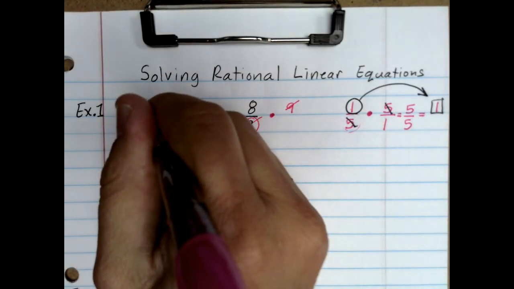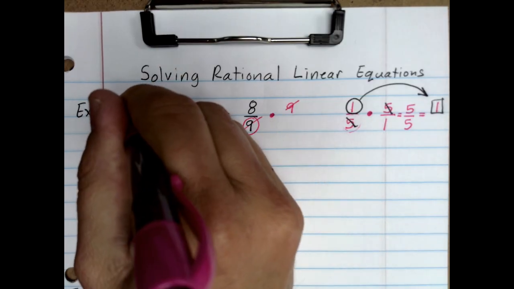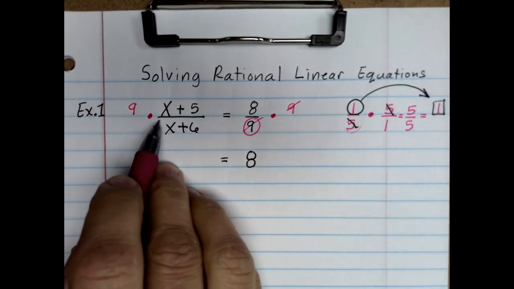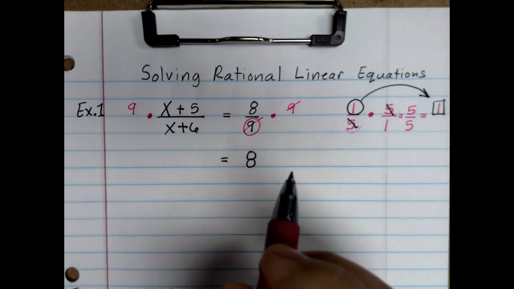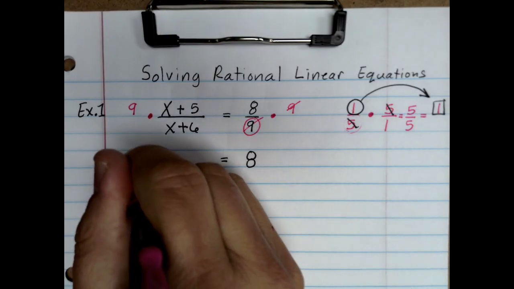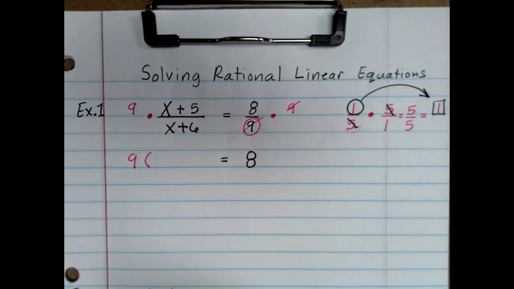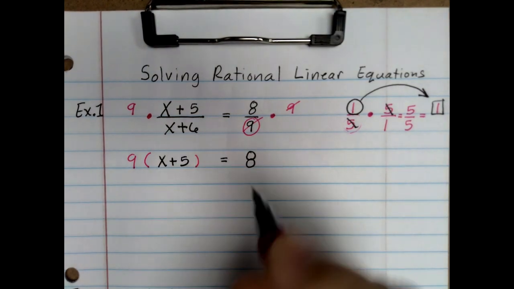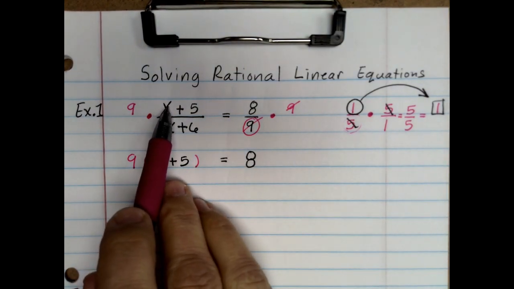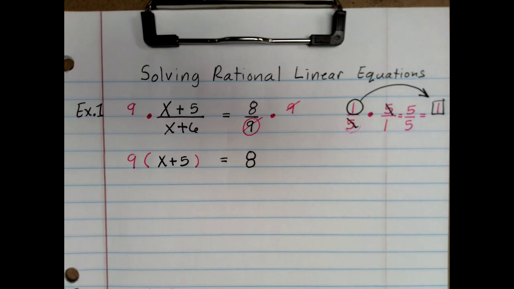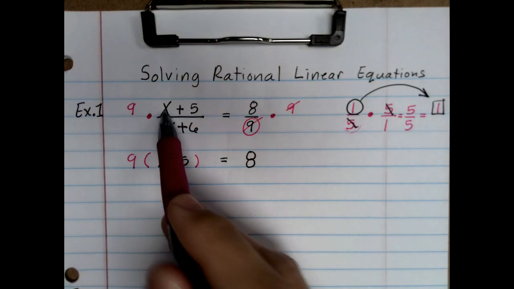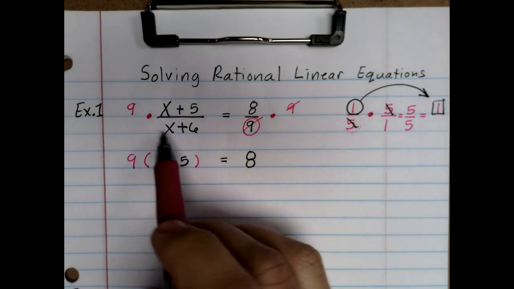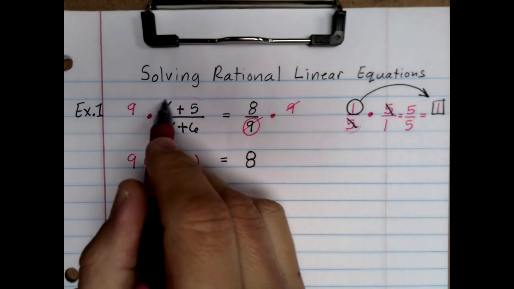So I'm going to put a dot right here, and I'm going to write a 9 right here. And this just means this is 9 being multiplied to x plus 5. Now when I rewrite this, I'm going to rewrite it like this: 9, parenthesis, x plus 5, close parenthesis. The reason I did that is because we have two terms. We have the x and we have the 5. And since we have two terms, we have to make sure that we're multiplying both of those terms by 9. If I were to just multiply the 9 to the x, it would have been wrong because that's one term. It has to be multiplied to this whole expression in the numerator.